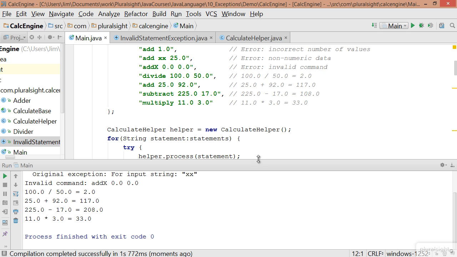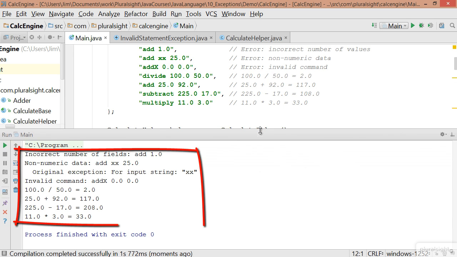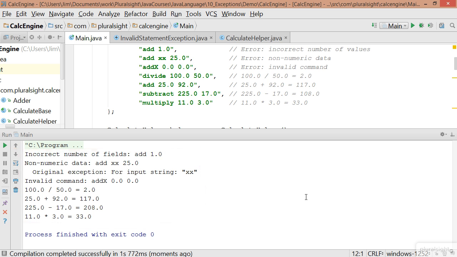All right, so we ran to completion. Let me make this window a little larger so we can see everything. And you notice here, everything worked like we expected. The first statement had an invalid number of fields because it only had 2 fields inside of it, the add and 1.0, so we see that there. The next one had non-numeric data, the XX. So notice we write out our message, non-numeric data, and show the statement. But we also show the original exception, which pinpoints the fact that it was the XX.